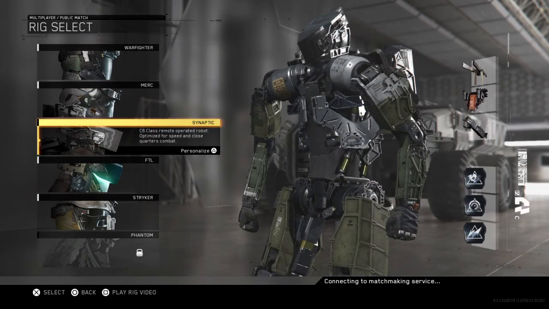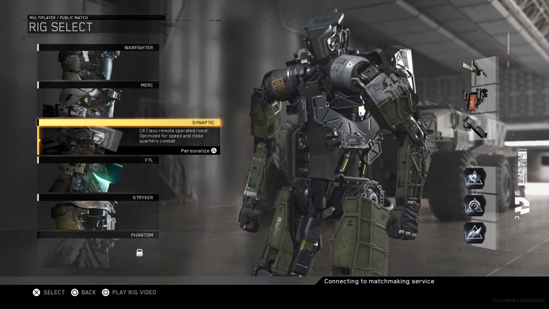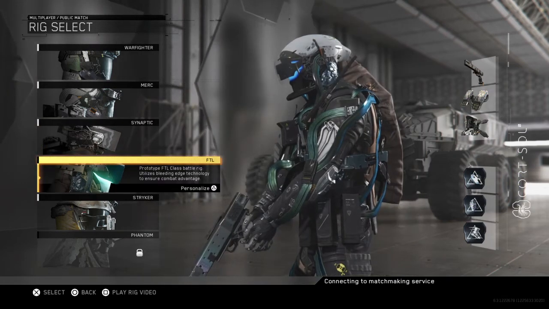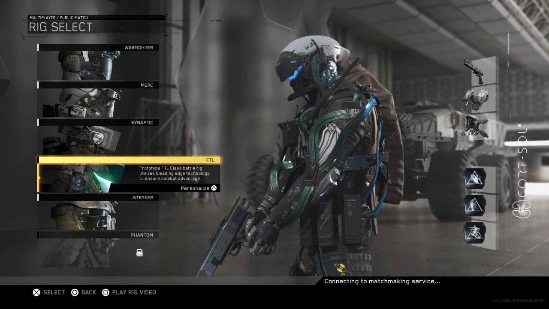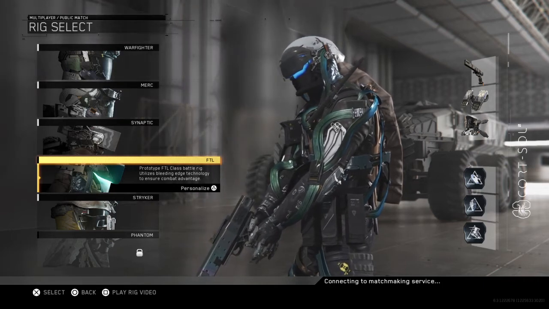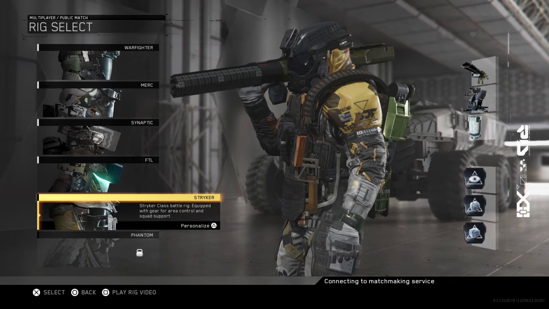Synaptic, submachine guns, shotguns definitely, because it tends to be a Russian class type character. FTL, pistols, submachine guns, anything quick, anything fast. You could also use shotguns with this character. It would be pretty fun. Or knife, you know what I mean? Knife with Synaptic also, between these two.